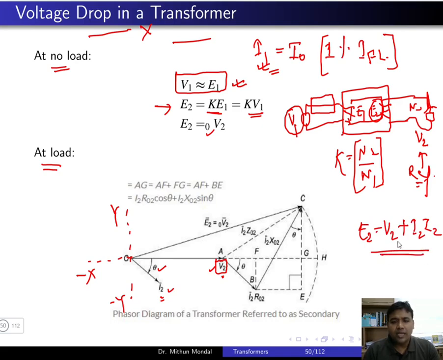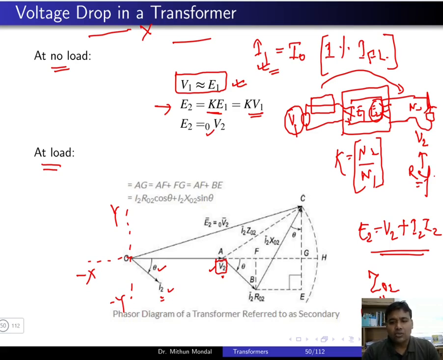Now if you take all the quantities on the secondary side of the transformer, that is, all the primary parameters referred to the secondary side, then basically we are going to deal with Z02. So Z02, which is the total impedance on the secondary side of the transformer, is basically R02, the total resistance on the secondary side, plus j times X02, the total reactance on the secondary side, and this is the combination of the primary side and the secondary side.